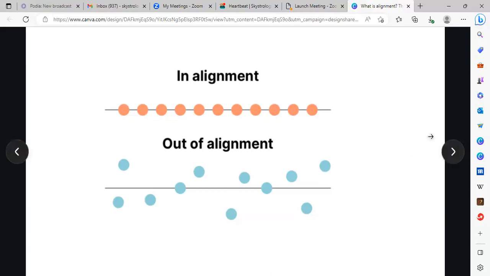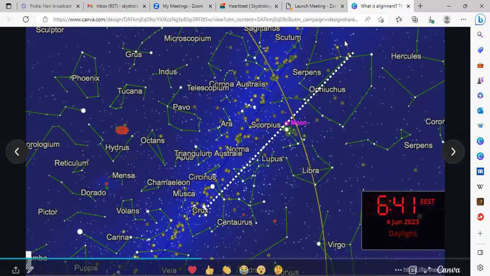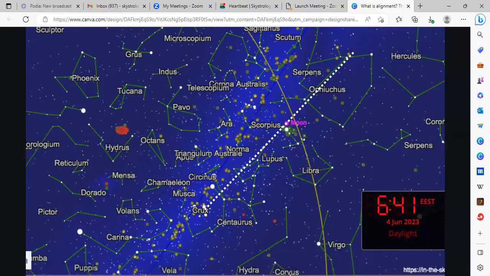Now, this is what the sky looks like from here at the moment of the full opposition. The white dotted line is our alignment, and it is in a geometric 45-degree line, right? The main thing you want to know is that the stars don't move from the horizon straight up out of the sky. They don't move from bottom to top.